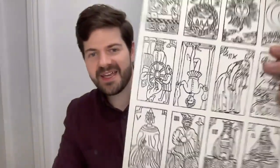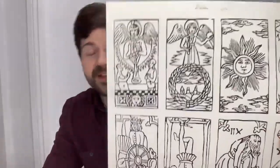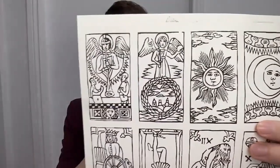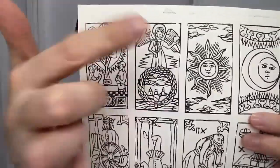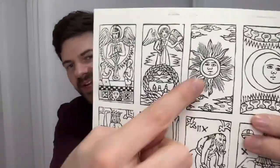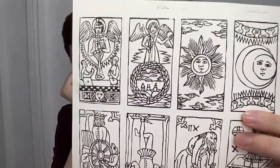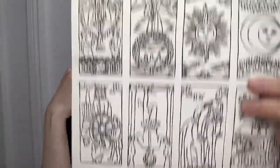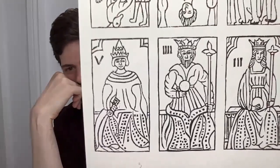Taya says, interesting that the world is basically an angel. Yes, and not a woman or a man, right? And then I think in later decks, that was supposed to represent Jesus with his 4 disciples, like the mandorla, with the 4 disciples around him. And we just don't have that here. And Taya says it looks like a key for the Pope. Yeah, looks very similar, doesn't it?